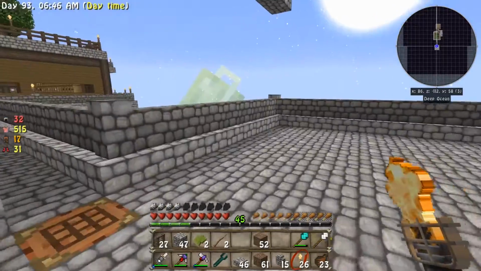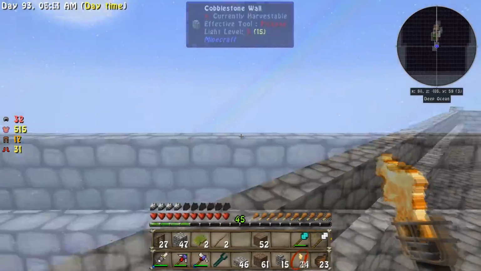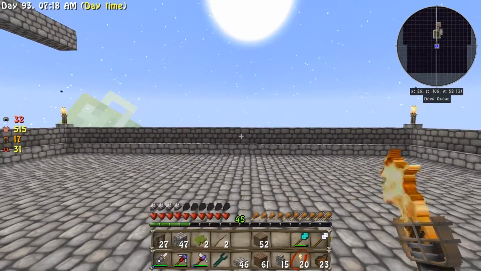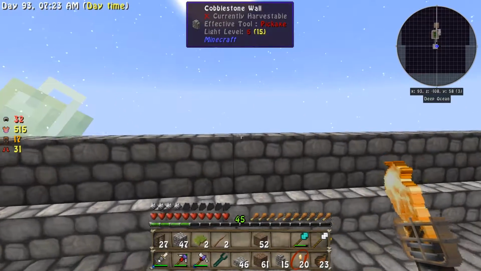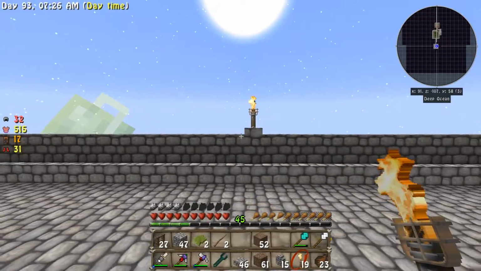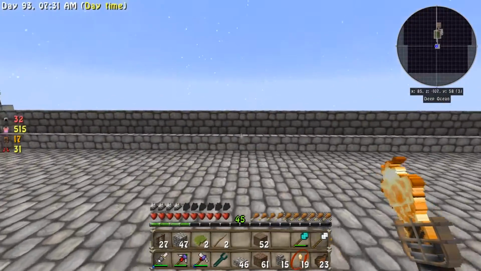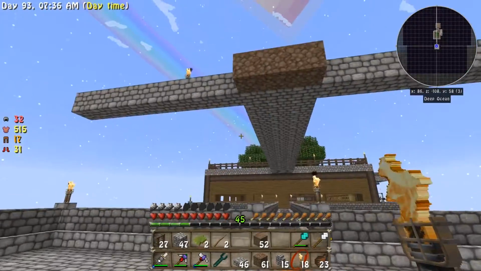Let's place a couple torches and we'll just hit them in the corners right now. We'll hit the corners and I think the centers. Let's see, this should be just about the center right here. I think we nailed it. Sweet.